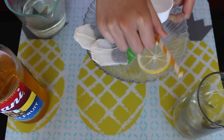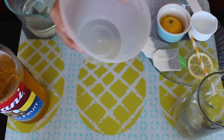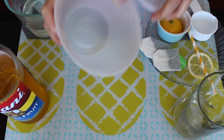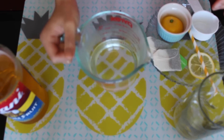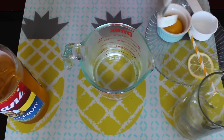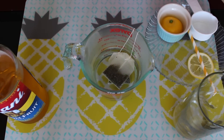I don't have a cocktail shaker so we are going to use this to shake it — don't worry, this is clean. The first thing we are going to do is steep our green tea. Right here I have one cup of hot water, just throw these two tea bags in.